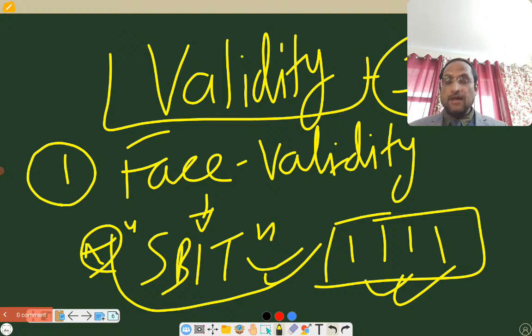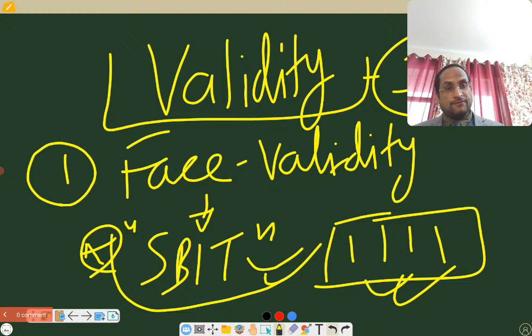So they make a perception. Accordingly, they attempt the questions. It is their strategy. You should not be worried about that. You should follow your own strategy. The best strategy is not to worry about which question is tough or easy, because accordingly the cutoff will be either lower or higher. Go to the exam, see the questions, attempt those questions which you know.